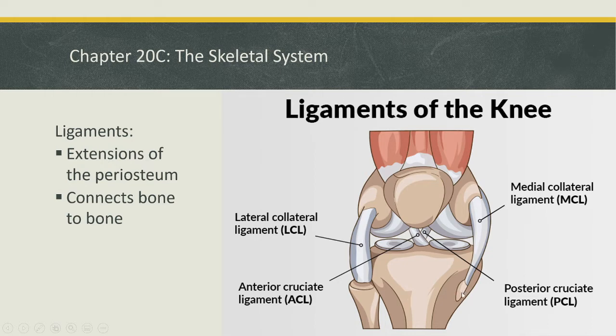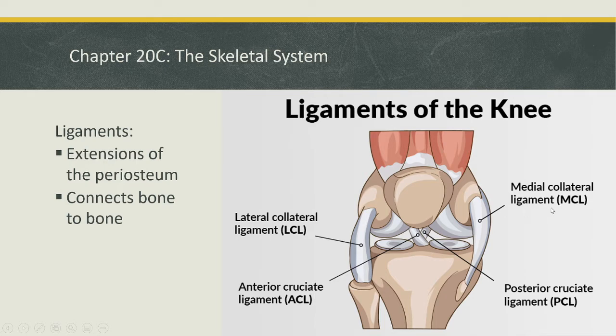You can see that pretty clearly here as the external layer of the bone, and the external layer of the bone becomes the insertion point of this ligament here. And yeah, ligaments connect bone to bone. So this bone connected to that bone, this bone connected to that bone, this bone connected to that bone. And here you have a diagram of just the ligaments of the knee. So you have your MCL.